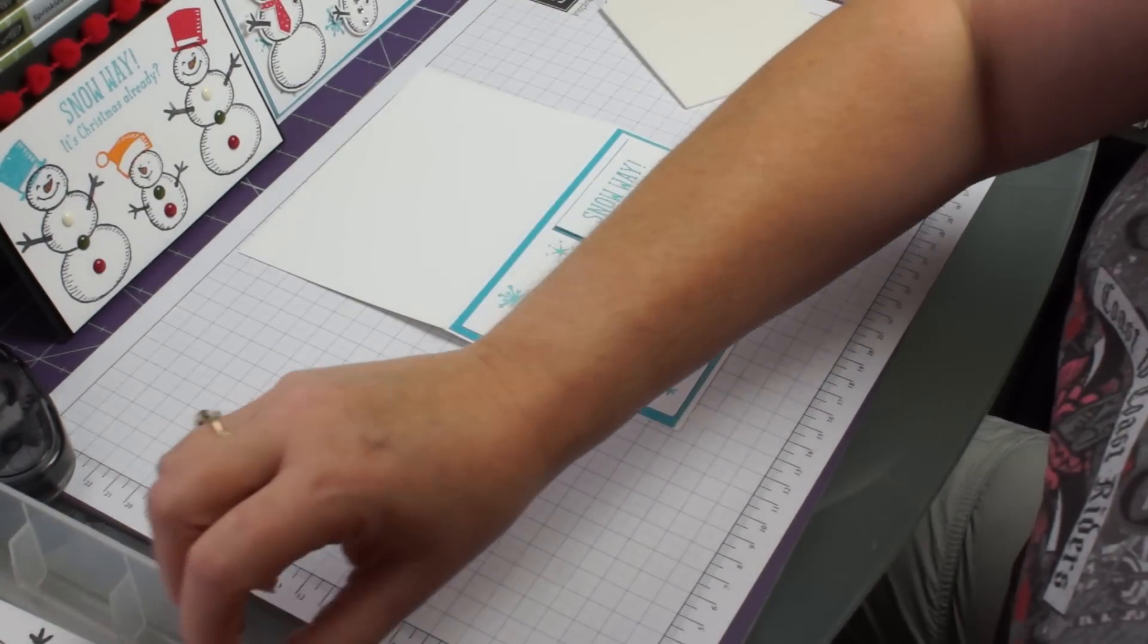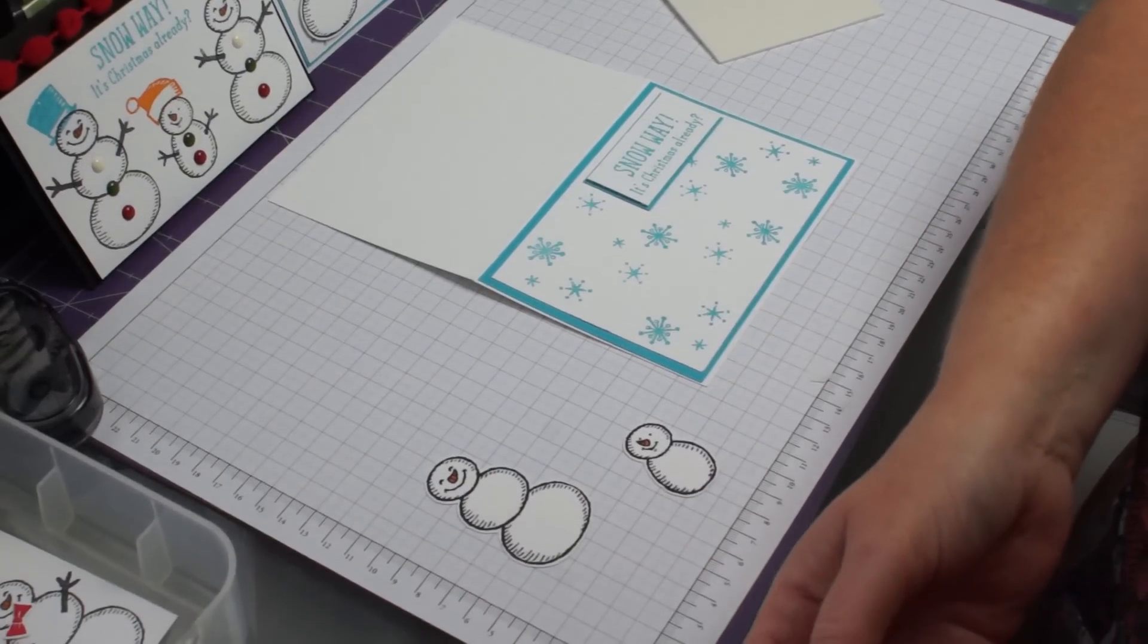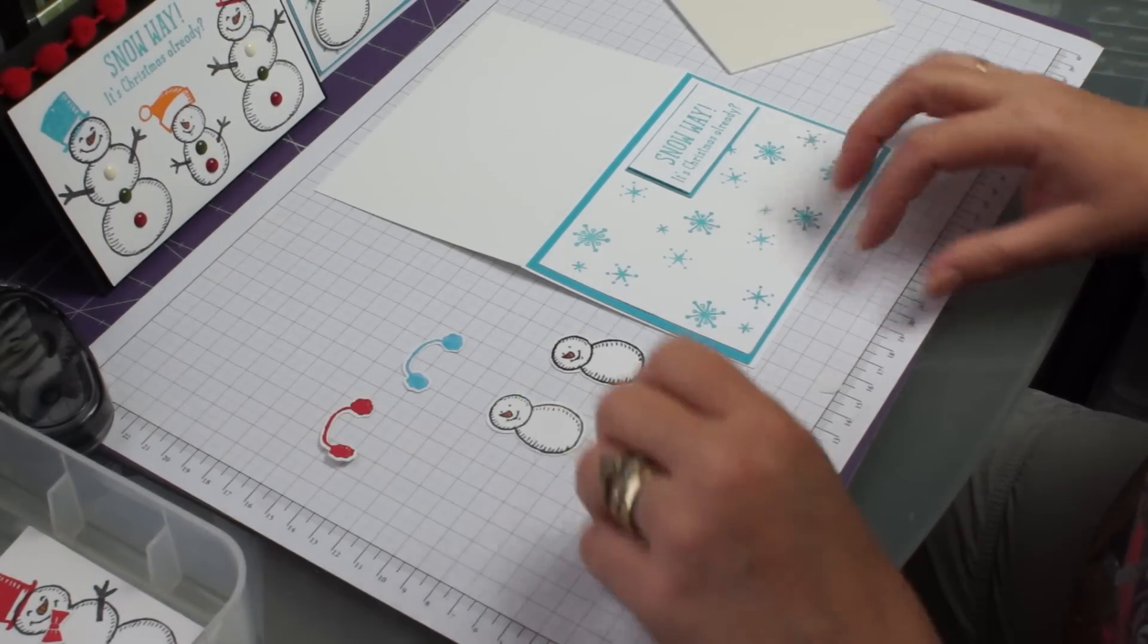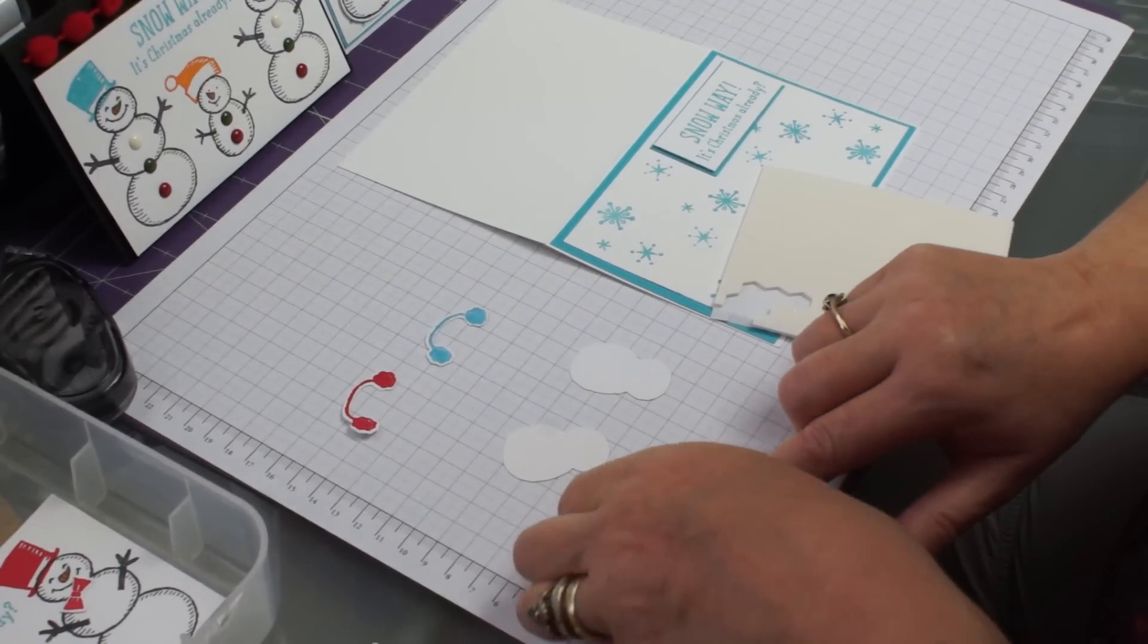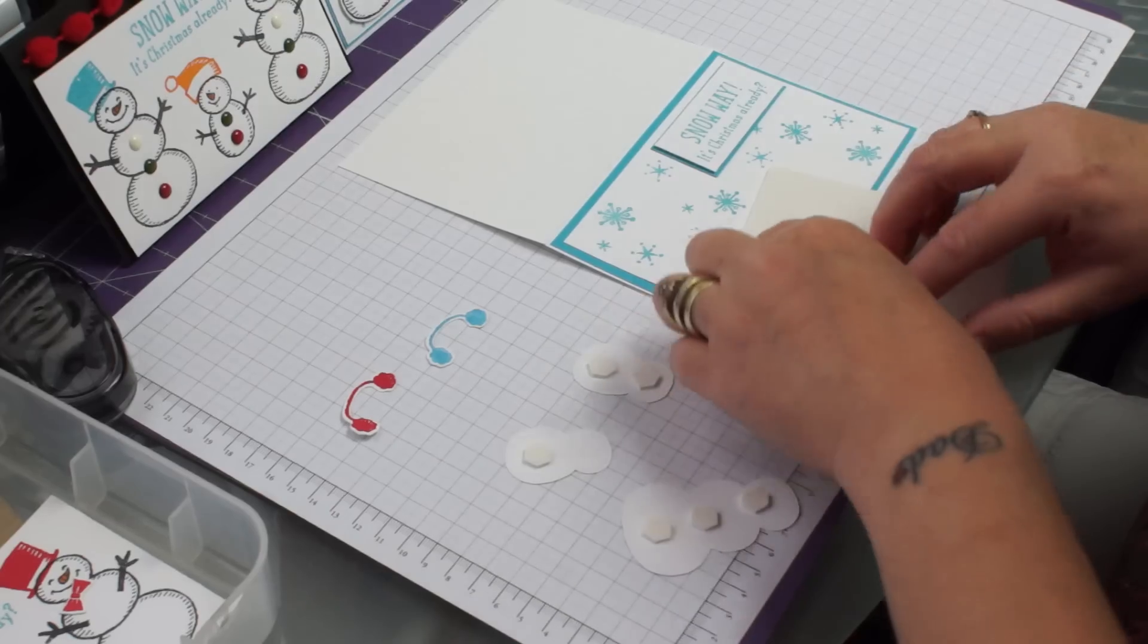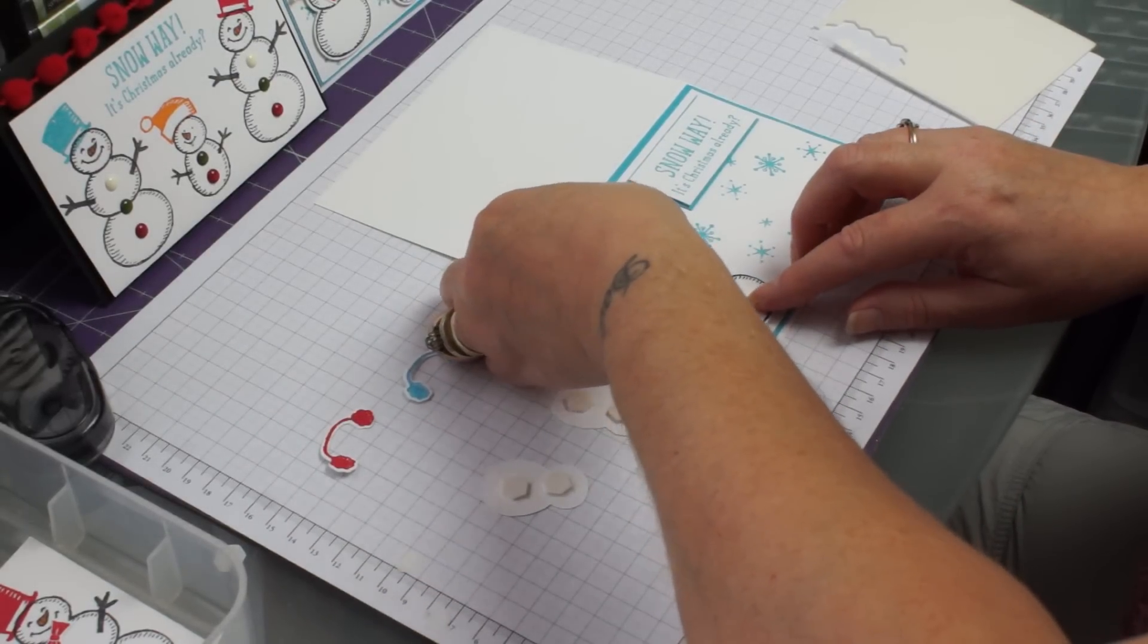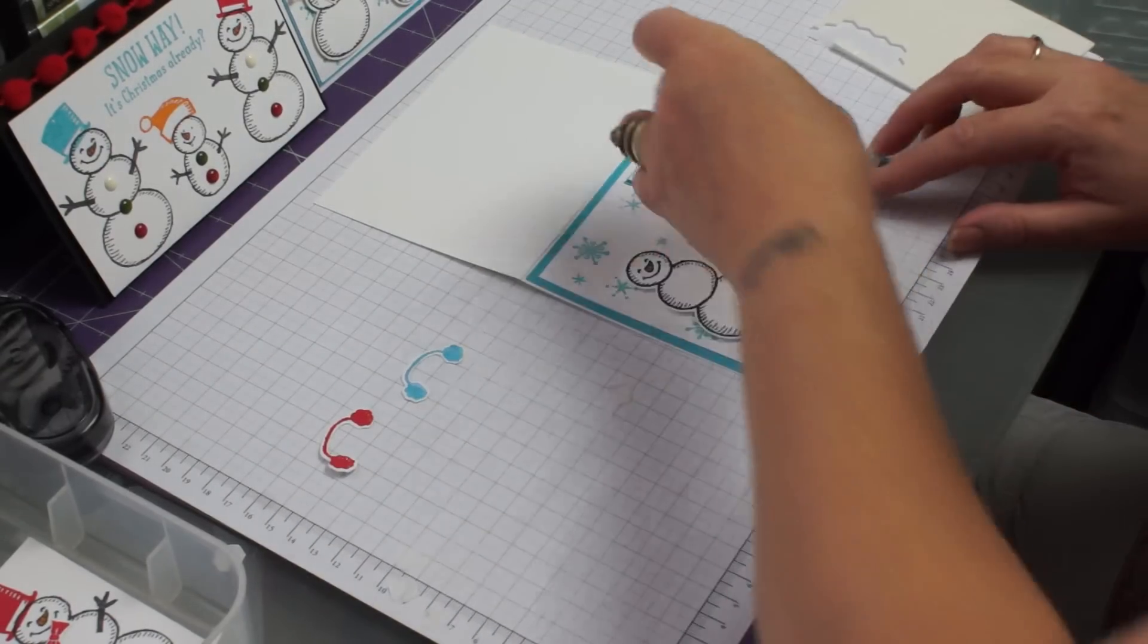And I'm going to bring my little snow people in, as I call them, and I'm going to turn these all over because we're going to put dimensions on these, a couple on each. This would be a good card to do with the children. I'm sure they'd enjoy doing snow people. I'm going to put a mum or dad snow person up there, and then I'm going to put the little one there, and a little one here.